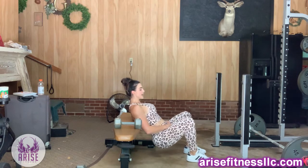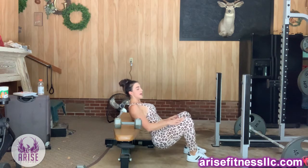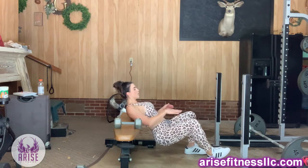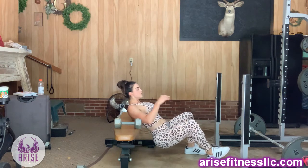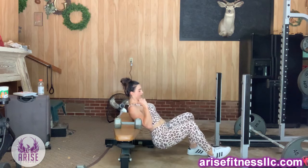Now, to do the B stance movement, let's say our working leg is gonna be our left leg. We're gonna take our right leg, shift that foot slightly forward, and bring our toe off the ground here. That's gonna help balance us, okay? So a B stance hip thrust would look like this. I'm actually gonna move my foot out here a little bit more.